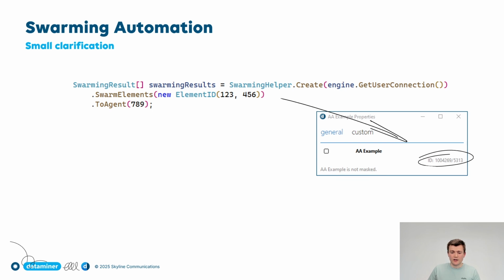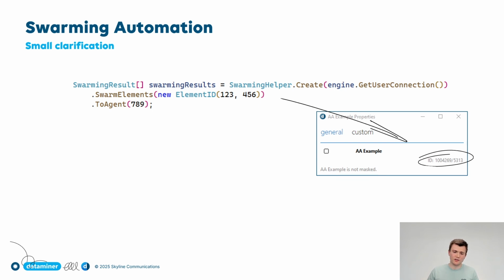And then the second number is a unique identifier within that agent. There is always some confusion because the second number is sometimes also called element ID, but this does not uniquely identify the element within the whole cluster. So how it works is each agent has its own counter, so element 1, 2, 3, 4, 5, and by adding the DataMiner ID of the agent that created it, it becomes unique within the whole cluster. So that's why these two numbers exist.